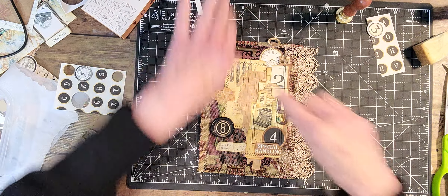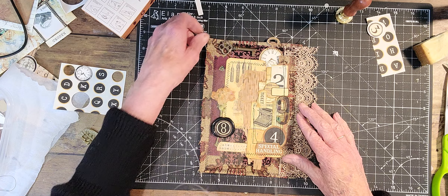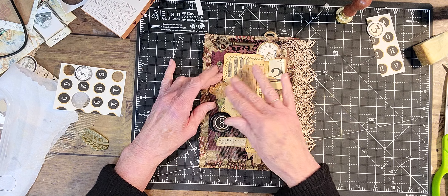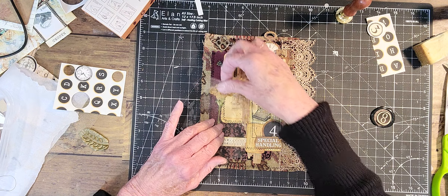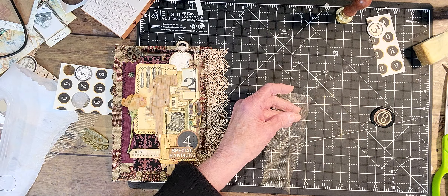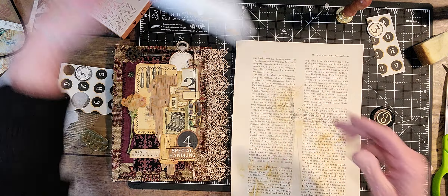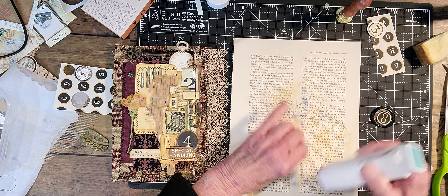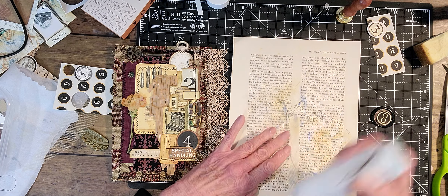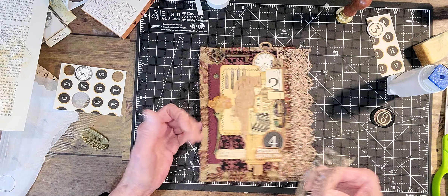Okay, I'm back. So I've sewed around here and there to keep the pieces down and then around the perimeter. I guess I didn't sew this but I did sew that. So this flower — I wanted to use it, so what I'm going to do is take this netting. You get it on a big roll — tulle is what they call it. And I know that my blue GLOO glue stick will hold this on.